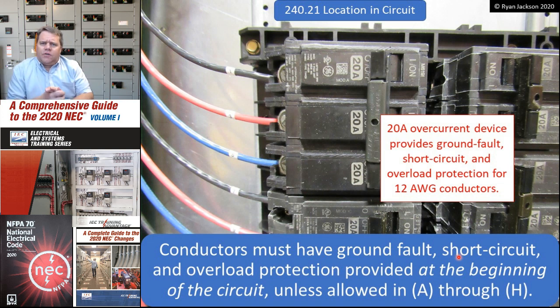Take a bathroom, for example. If I have a bathroom and I plug 6 curling irons and a hairdryer in at the same time, that's an overload, the 20 amp breaker trips. If I were to take one of those cords and cut them with the scissors, that would be a short circuit and the breaker trips. If internally, maybe the black conductor contacted the metal object inside of the hairdryer or something, that would be a ground fault and the 20 amp breaker would trip.